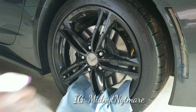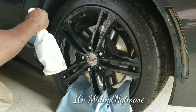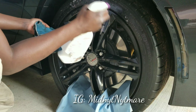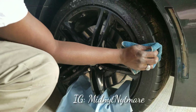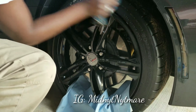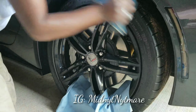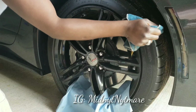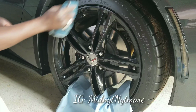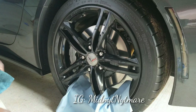So the first step, we're going to clean our tire off. Use your Purple Power and just go around the tire like that. You don't have to let it soak or nothing. I did this 4 times. Scrub your tire real good. If you get anybody to do this for you, you're being ripped off. This is probably the most simple mod you could do. That's one.